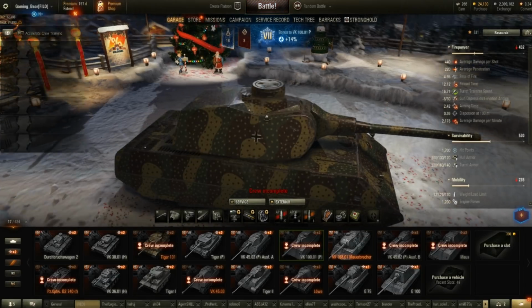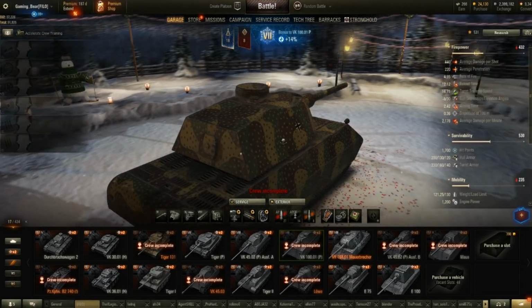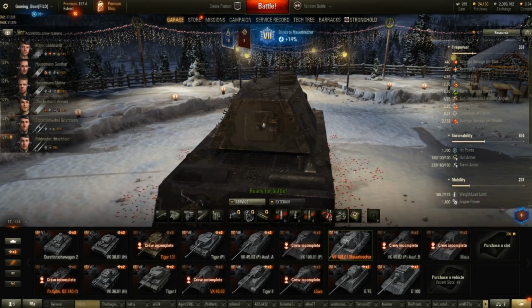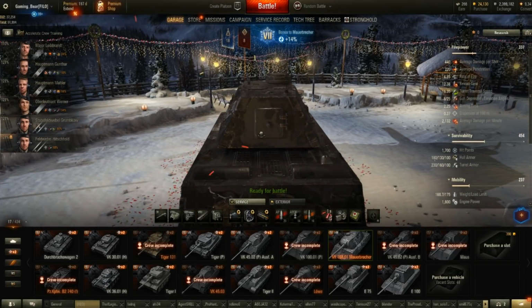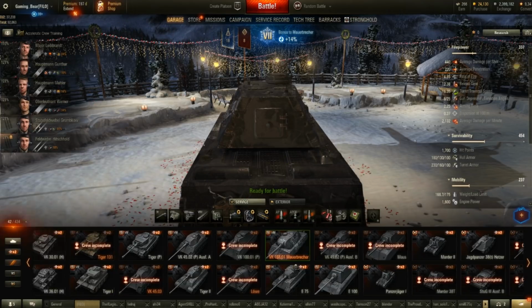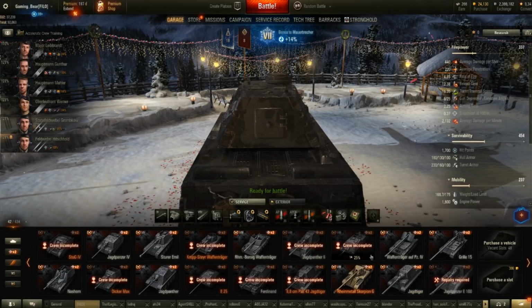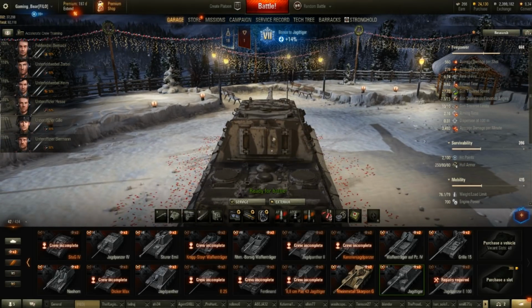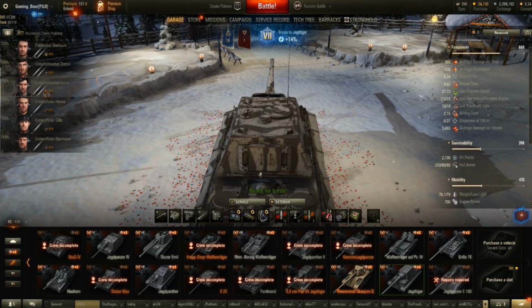Looking at the VK, there's nothing, just one entrance here and a little door at the back. The Mauerbrecher has got a bigger door, very similar actually. This door is a little bit similar to the TD. Let's have a look at, where are they? Let's compare the doors with the Jagdtiger. Oh no, different, similar sort of size. That was sort of what I was looking for.